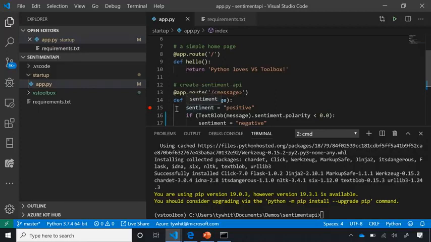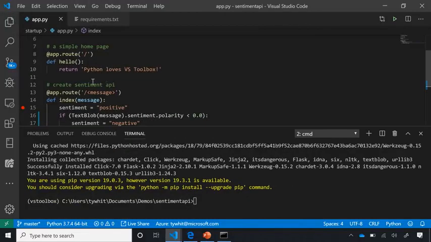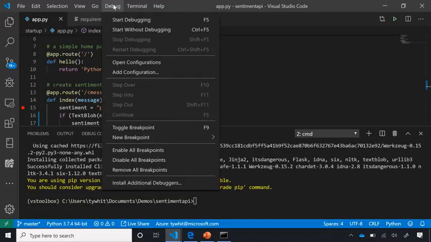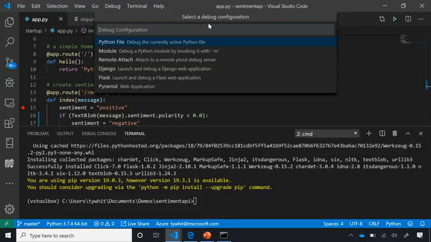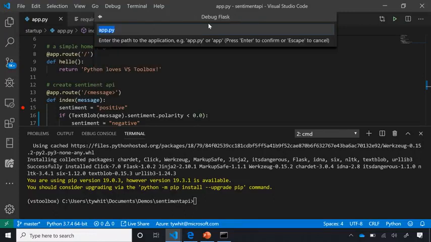To start this, there are a couple of ways I can run my debugger. I'm going to collapse that so I can give you full attention here. I can use the toolbar, click debug, and click start debugging. It also has the keyboard shortcut F5. So I'm going to start doing that. Notice that when I click start debugging, it presents the debug configuration menu. We have a list of popular templates that we know Python developers use. Remember earlier I mentioned that this is a Flask app? You can see that Flask is in that configuration list, so that's what I want, and I'm going to select it.